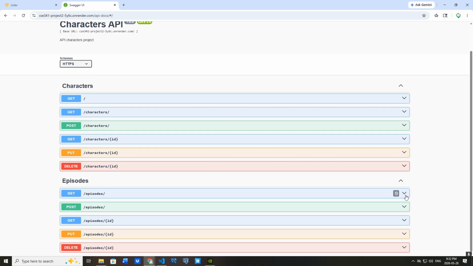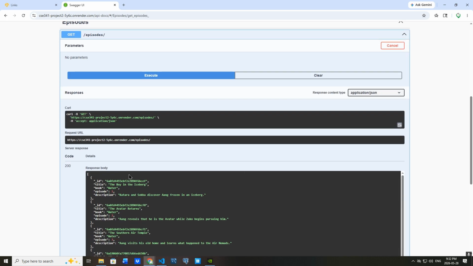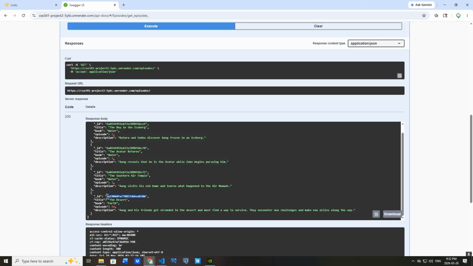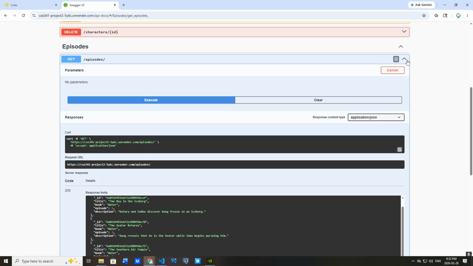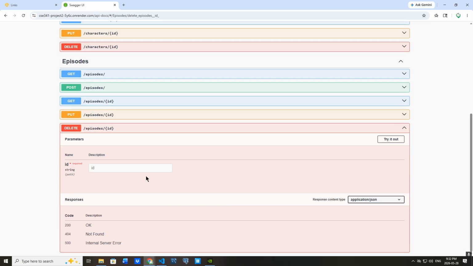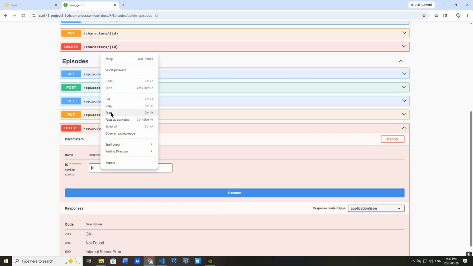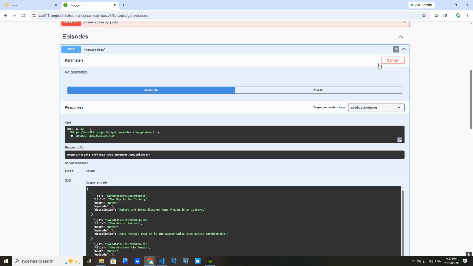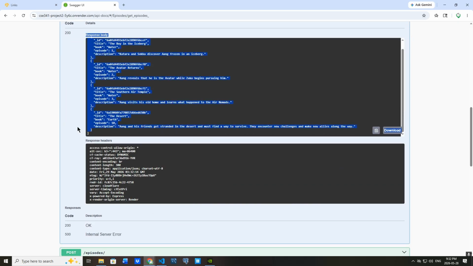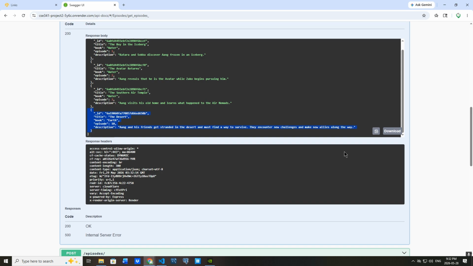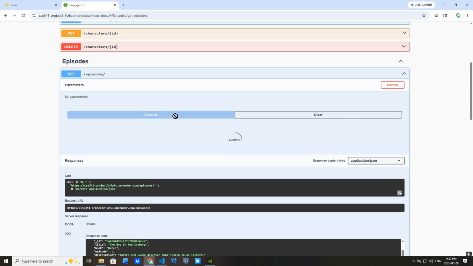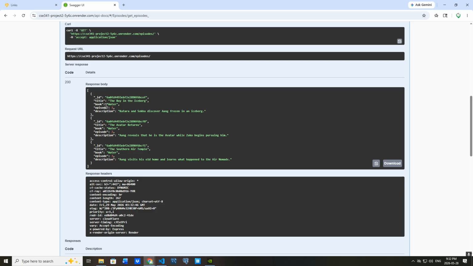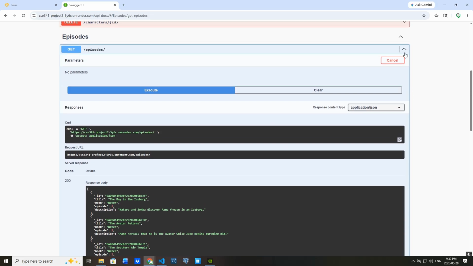And then, so we'll quickly hop into episodes. Once again, you're able to pull all the episode information. I'm going to attempt to delete the desert episode now that I have authorization. All right, episode successfully deleted. And then before I lose all that information, I am actually going to just quickly grab it. Okay, execute. So now remember the desert episode was at the bottom. You can see there's no more desert episodes. That did work.